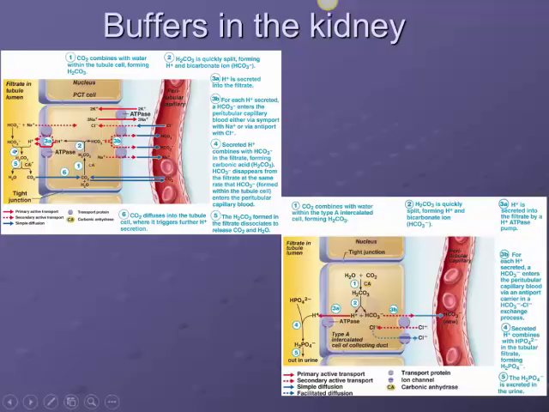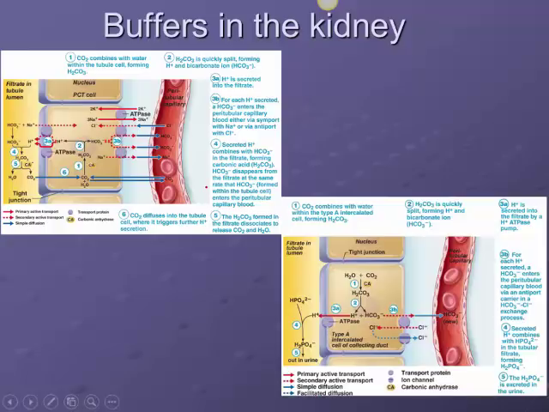Now this is what happens in the proximal convoluted tubule, where you have enough bicarbonate present. By the time you come to the distal convoluted tubule, most of the bicarbonate has been reabsorbed. So there is less. So now we have another buffer system, which is hydrogen phosphate. Here, if the kidneys secrete hydrogen into the lumen of the tubule, it will form dihydrogen phosphate, and that's what will pass out in the urine. So you can see how bicarbonate and hydrogen phosphate act as buffers, and they attach to this hydrogen ion and pass it out in the urine.